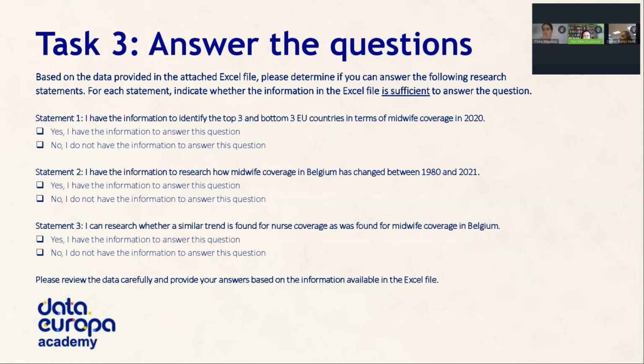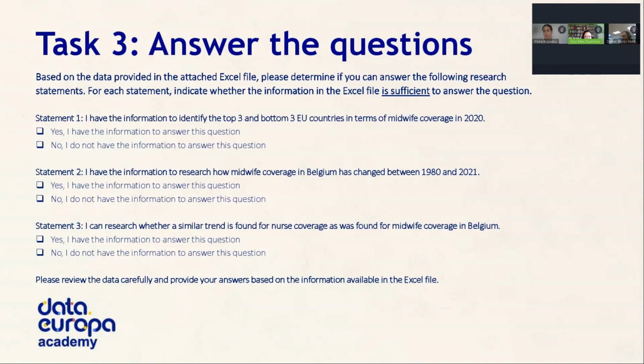So now that we understand the data set better, we would like to know, okay, can we use it for our research? So I came up with 3 questions. We don't have enough time here to do the full analysis. I'm sure in the academy there are courses that will guide you and you can practice with.